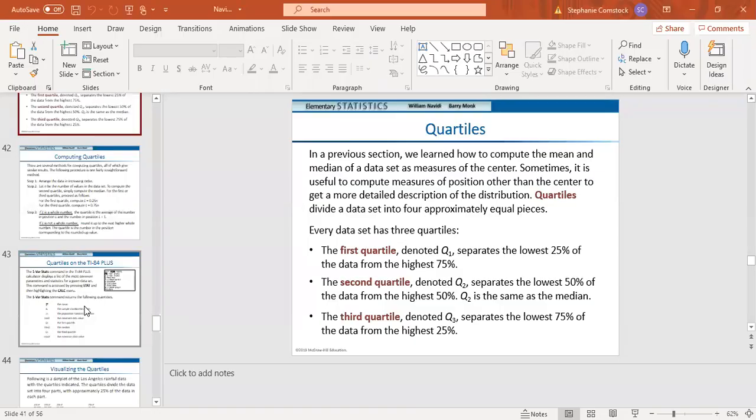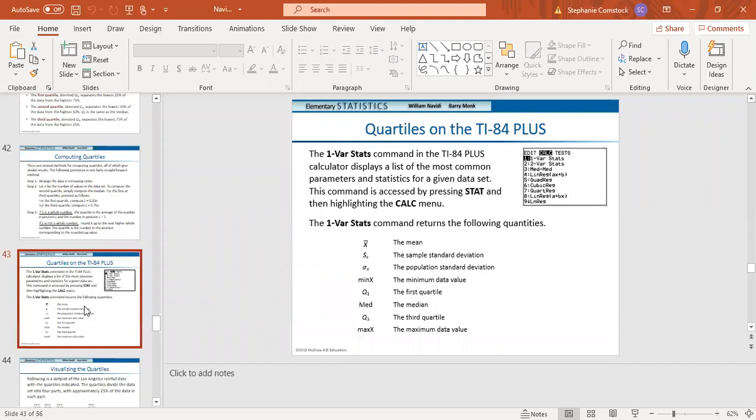Okay. Now, you can use the calculator to do this, and it's in the same spot that we've been working with, which is you're going to put your data set in L1. Again, you don't have to put them in order. And then when you do your 1-Var Stats, it comes up and you have this x-bar, total x, and so on. We have Sx, which was our sample standard deviation, sigma x, which is population. There's an n that tells you how many data points there were.